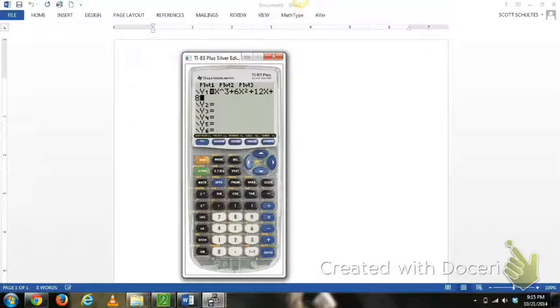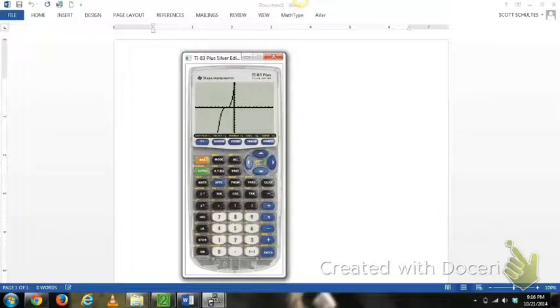It's kind of like a skinny long button, two buttons to the right of Y equals. If you hit zoom, it'll take you to the screen. And what I'd like you to do is go down to option number 6, that's the zoom standard window, and I'll explain that. Just go down to 6, or just type the number 6 and hit enter. And what's going to happen is the calculator is going to automatically graph your function in the standard window.